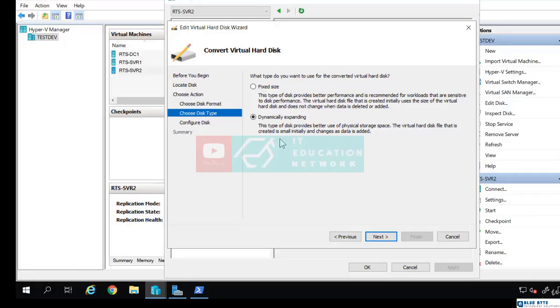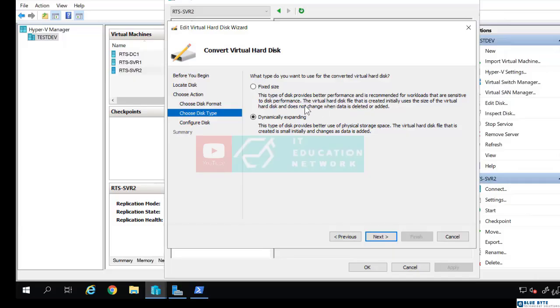All it gave you the option to do related to the virtual hard drive was you could change the location it was saved, and you could change the size. It would default to 127 gigabytes. You could have set it to a different number, but you could not have said VHD, could not have chosen a fixed size. Now, it even tells us here, fixed gives you better performance and is recommended for workloads that are sensitive to disk performance.